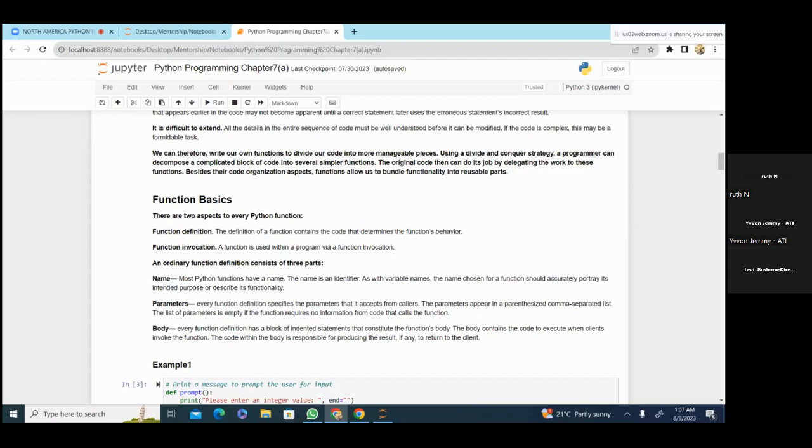So a function definition contains the code that determines the function's behavior.